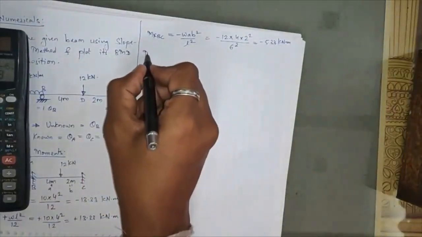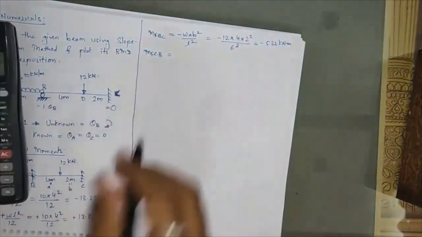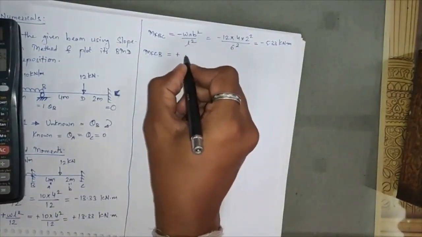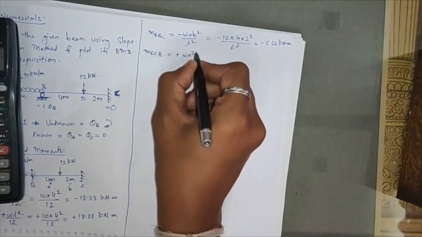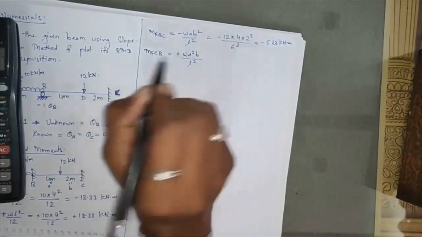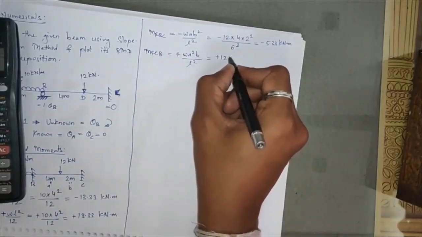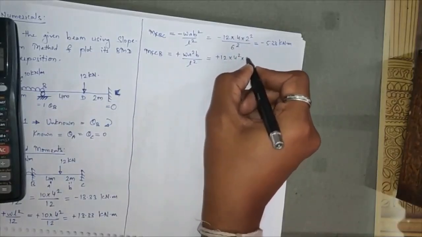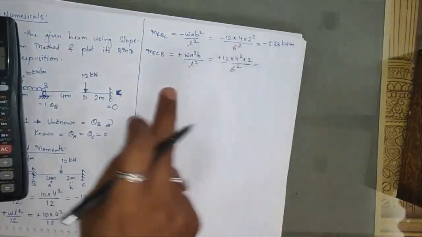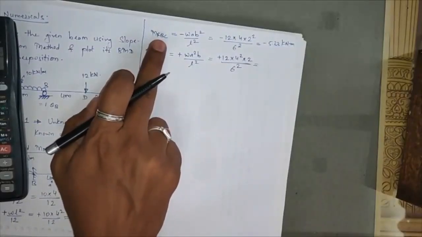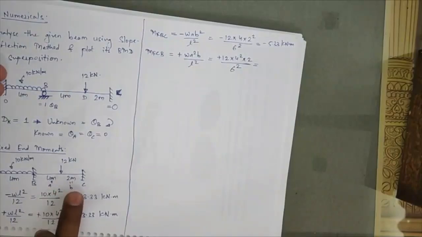Same way I'll calculate for the next joint, that is joint C. The fixed moment there I'll get as MF CB, which will come plus, because the restoring moment will be clockwise in nature, so W A square B divided by L square. So this comes again plus 12 into A square, now 4 square multiplied by 2 divided by 6 square. What you have to remember, while interchanging this moment from BC to CB, you need not interchange this A and B. Keep them as they are.